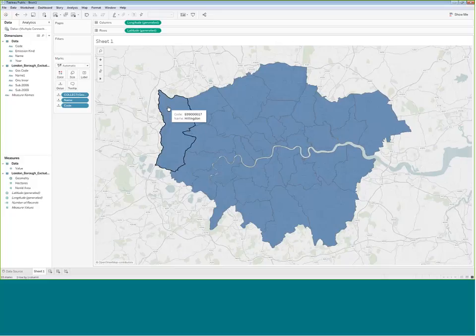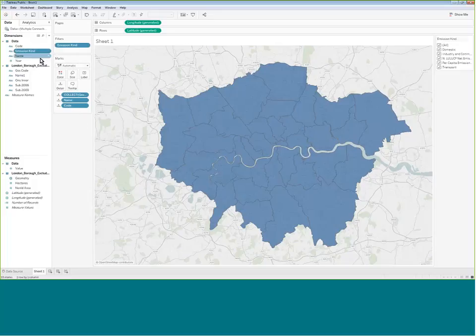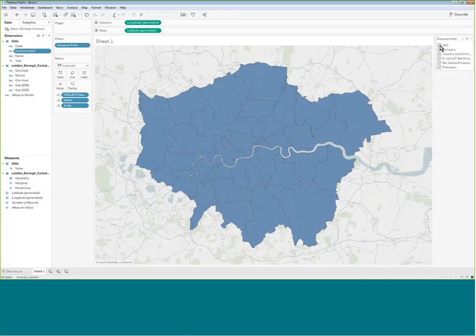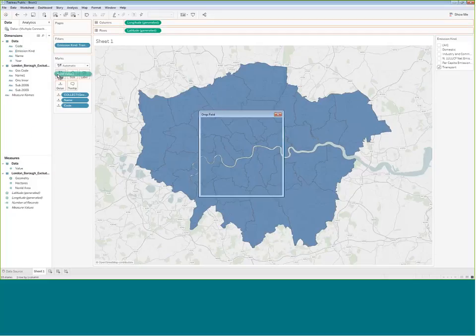Now what I was going to do is see which borough in London is responsible on average for the most CO2 emissions. So I'm going to filter down and only look at my transport emissions, and let's go ahead and add my value to color.